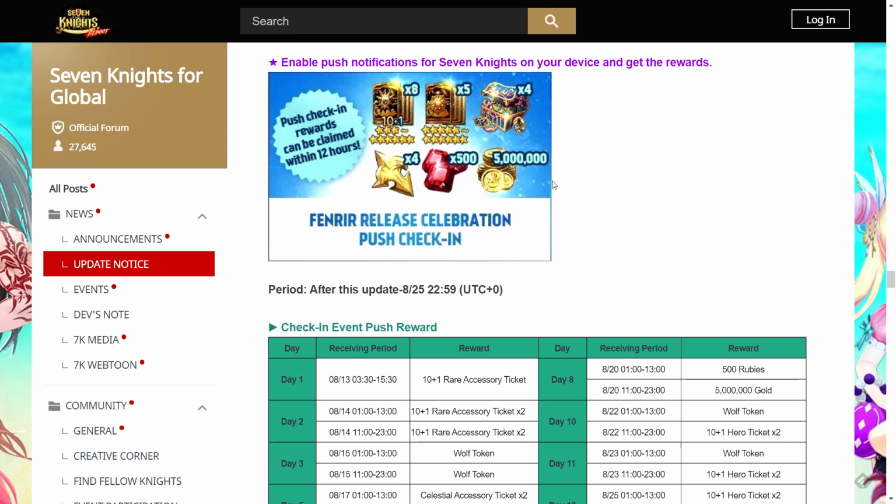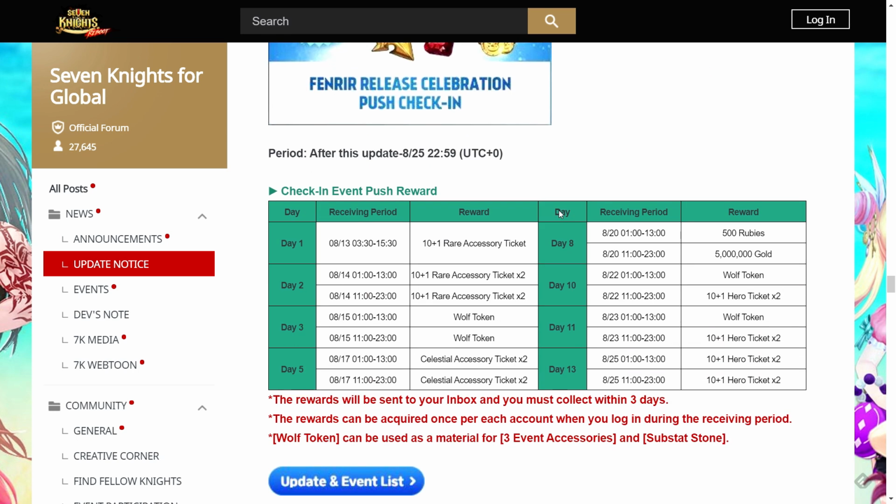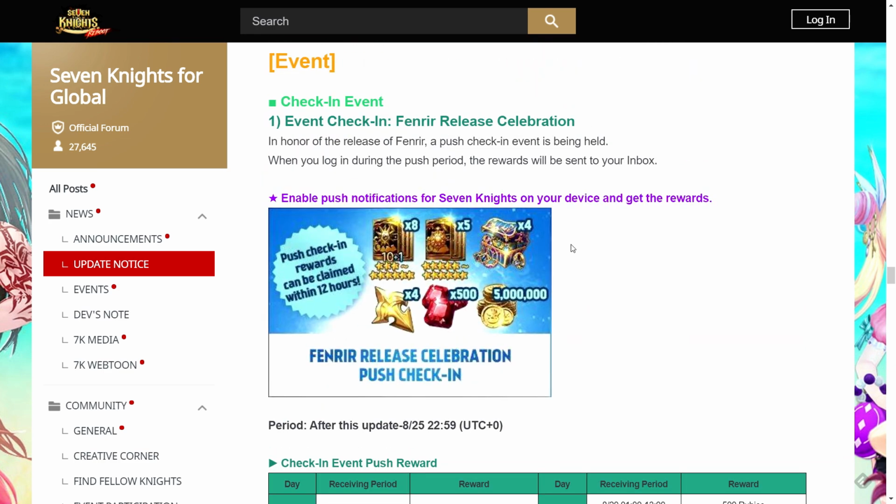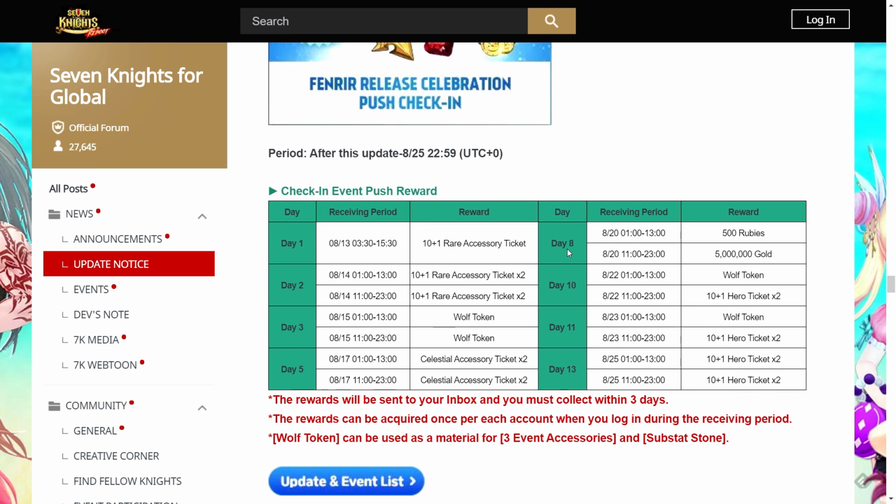Fenrir check-in. So Fenrir's check-in is also a push reward. I'm not sure, but it seems like they are doing away with regular check-ins or something like that. There is a strict 12-hour period only per day, I think. But you do get wolf tokens, which is greatly similar to all the previous times when new heroes were out and then they have a special accessory. So we'll take a look at the wolf tokens and how they should be used later on. But basically you get celestial accessory tickets, a lot of accessory tickets, and you also get rubies and hero tickets. So try to log in every day.